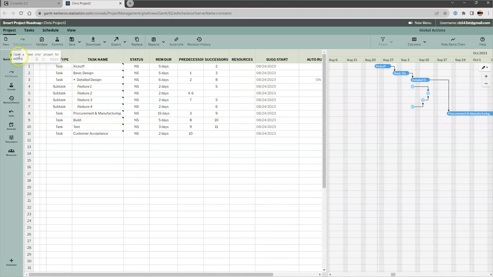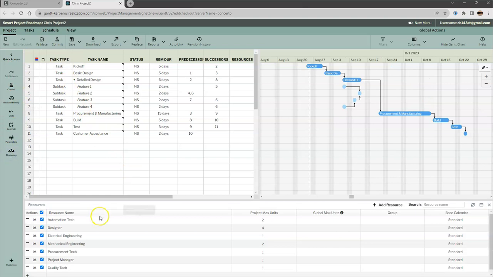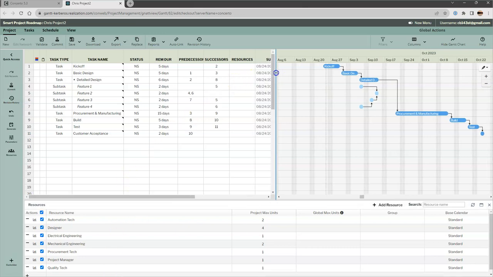Now, if you remember, we had already identified the resources that we're going to use for the project plan. And so over here, before I can really put this project plan into execution, I need to assign some resources. So I need to assign resources to the Tier 2 activities, and we'll talk about how those roll up in a second. And any activity that's a Tier 1 that doesn't have Tier 2.